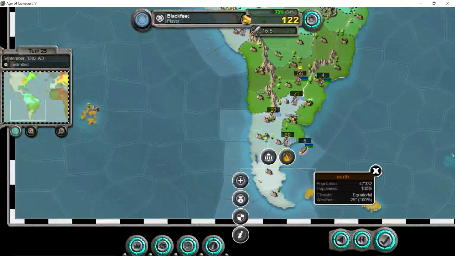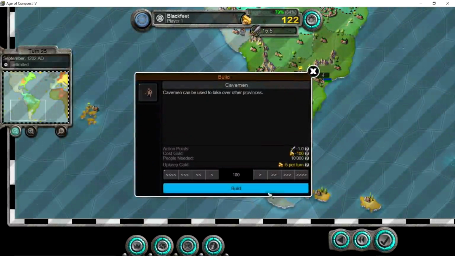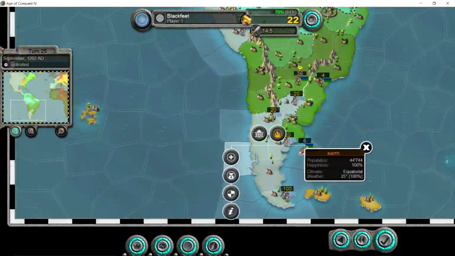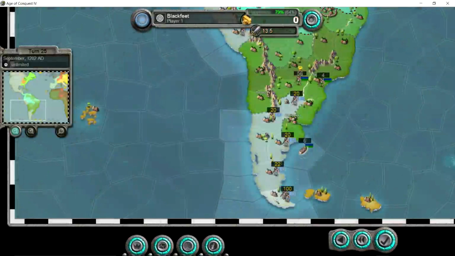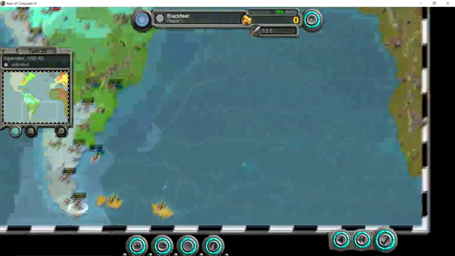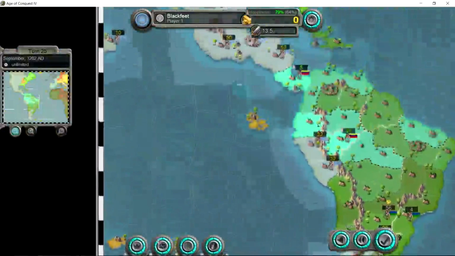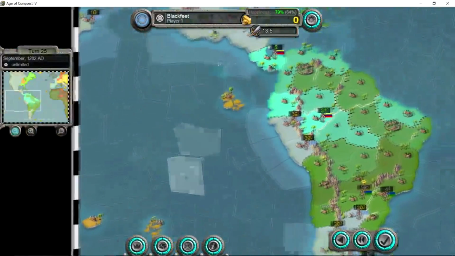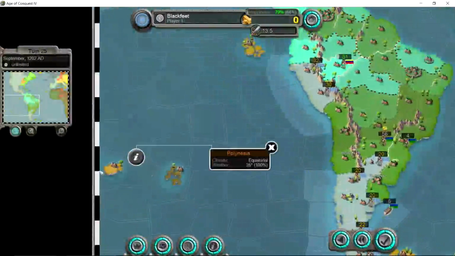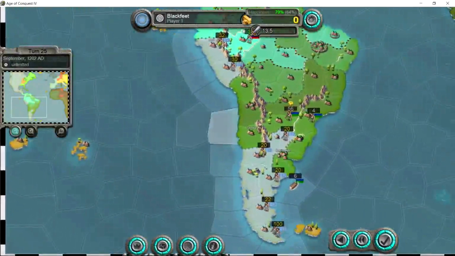So I think what I'm gonna do is put 100 here, and put 22 here. And then on my next turn, I'm gonna disembark and try and get as many islands down here. Just these two, and possibly these two over here, and maybe the Galapagos Islands. Is that the Galapagos? I don't even know. It's somewhere down here. Anyway, let's go here, and I think that's what I'm gonna do next.